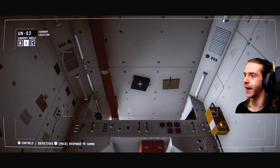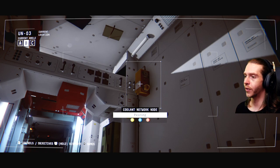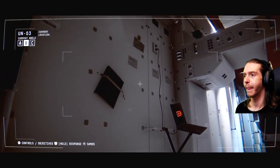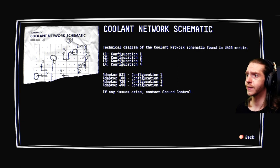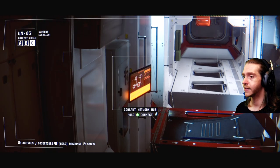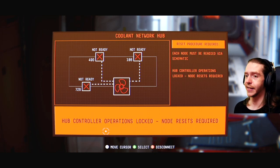Alright, so we're slowly becoming more paired up with the rest of the ship here. But honestly, I had no idea that the ship would be this big. It's actually massive. Link all the nodes. Alright, everyone happy? Ooh, document. Ah, coolant net. Hopefully this will show us what we want. Each node must be readied via schematic. Hub controller locked. So we can't do any of this.